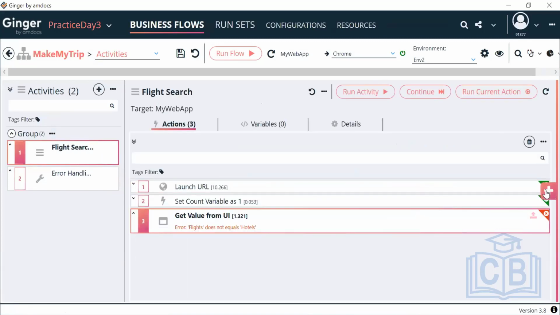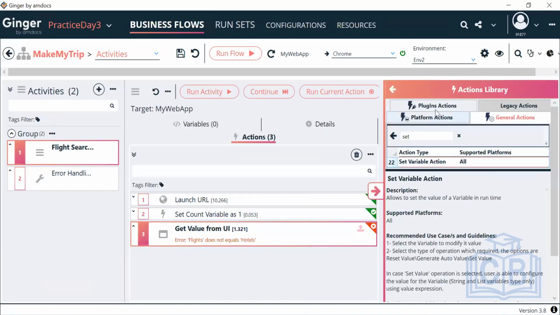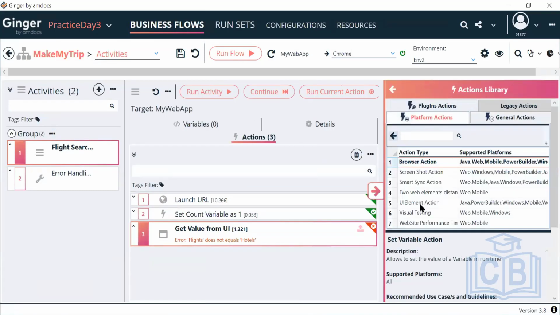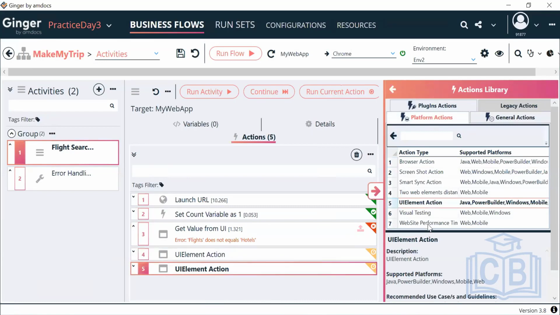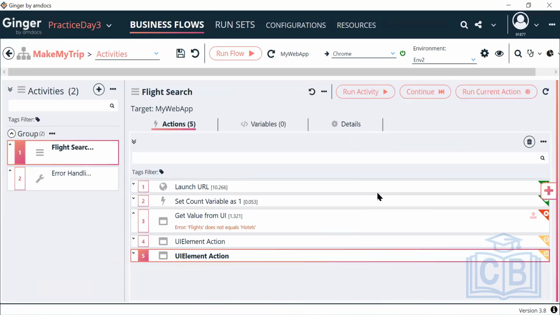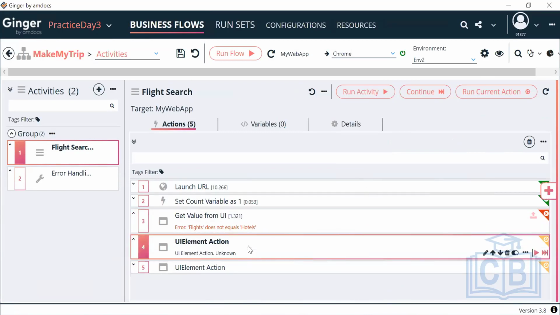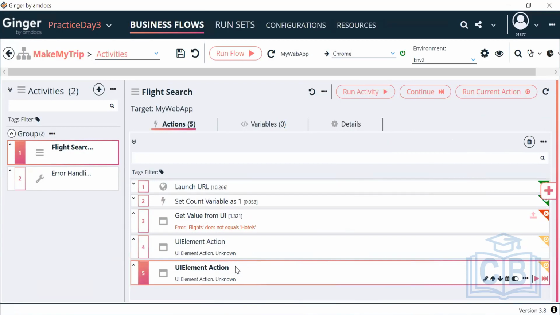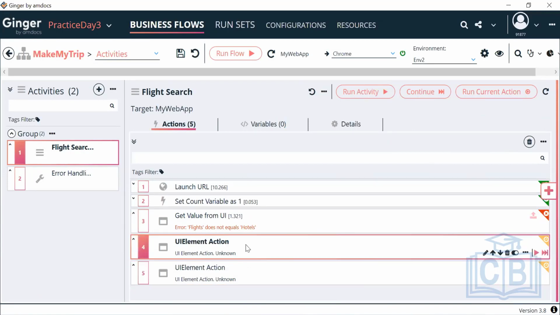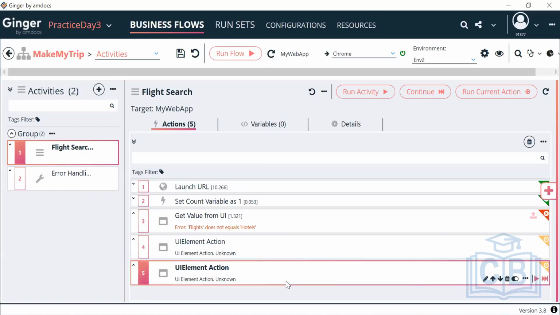I will add more actions, some UI element actions, like this. If there is a failure at step 3, error handler will continue the execution to 4 and 5. Suppose 1, 2, 3 passed, and failure at 4, error handler will automatically get called and executed, and then try to execute 5.